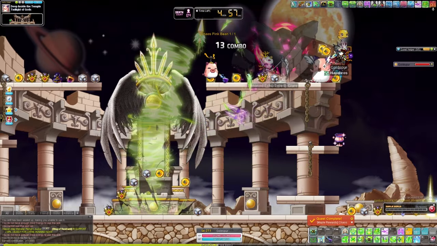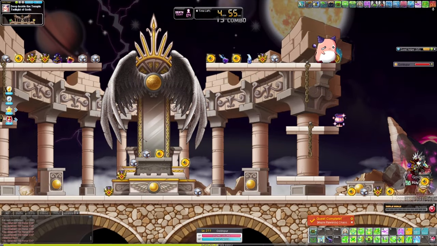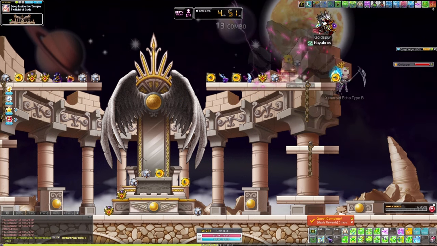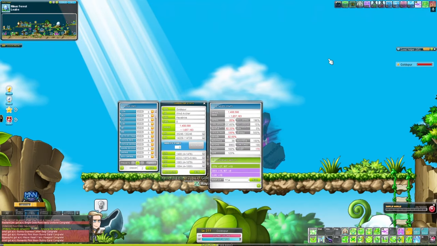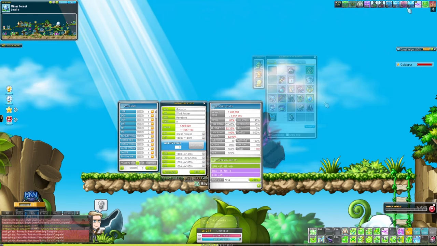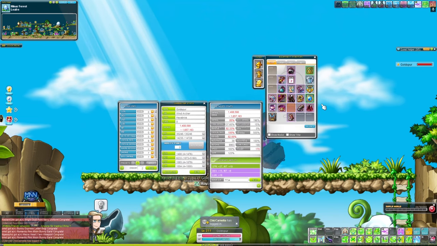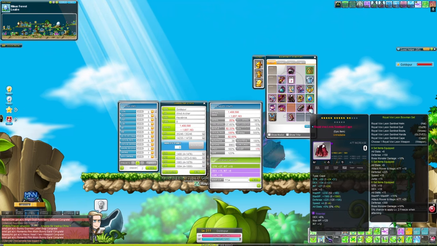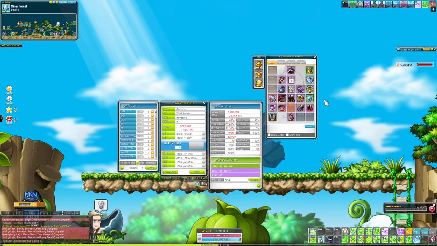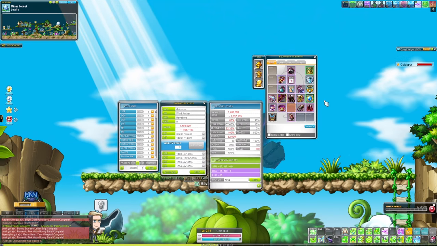Honestly, this fight's not that hard, it's just annoying because he keeps inflicting statuses on you, but it's actually not that hard of a boss fight. I just want to quickly show you guys my stats as well as the buffs that I'm using and what my equipment looks like right now at the conclusion of this episode. As you can see, it is very simple to create a bossing mule and it took us very little effort to get to where we are right now.